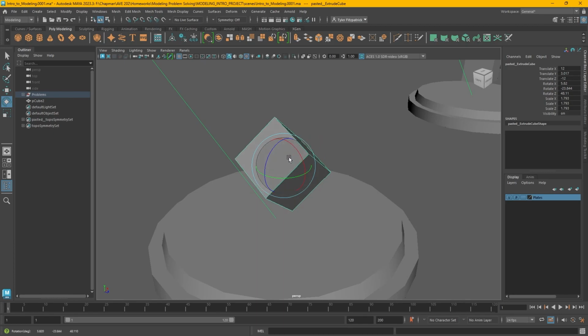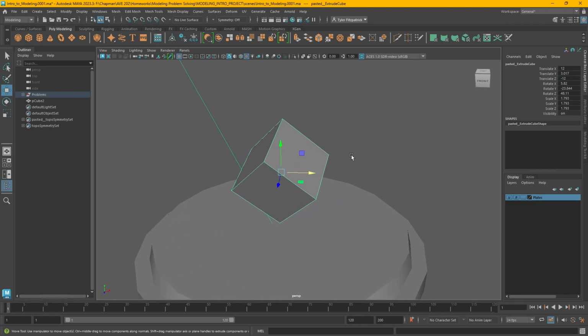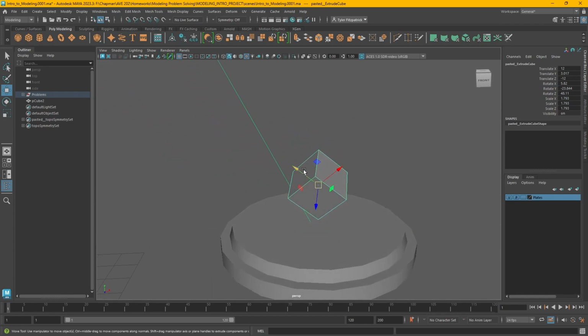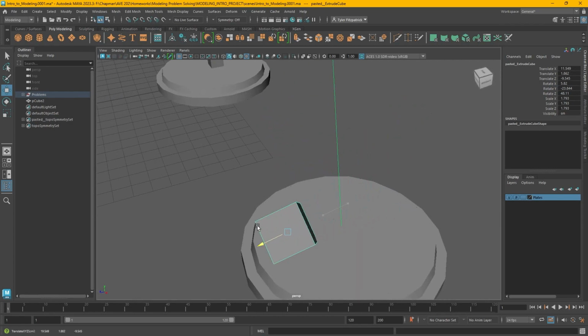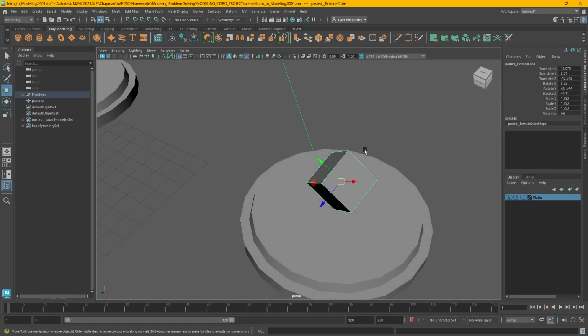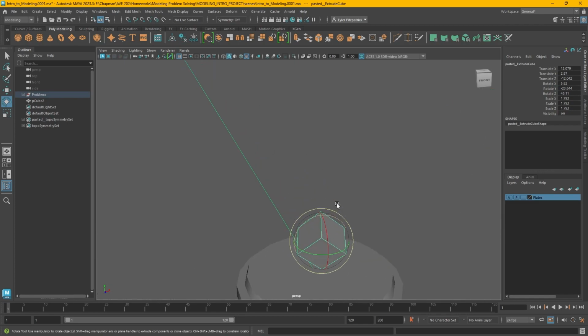We can do the same thing with the translation tool as well. So if I go to the translate tool and I'm going to hold W and then hold down the left mouse button again, I can switch this to object mode. And now my axes are pointed in the object's point of view. So now I can move in these very different directions. And then if I want to go back, I just hold W, hold left mouse, and go back to world space. So that's one half of the problem, but I also need to scale it up.